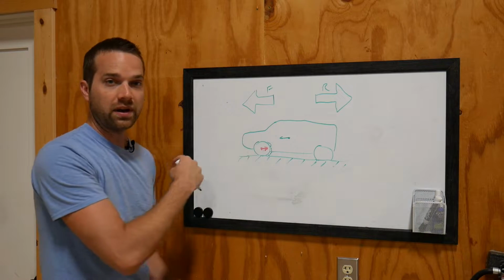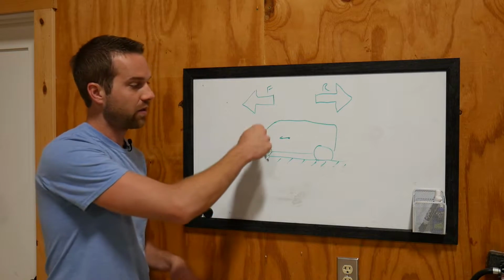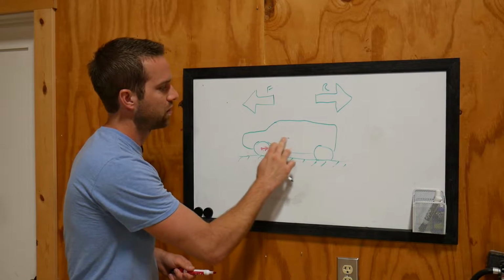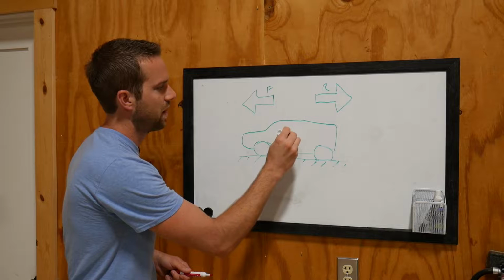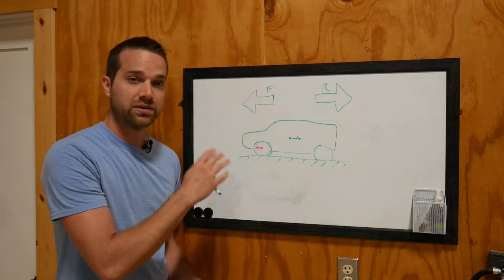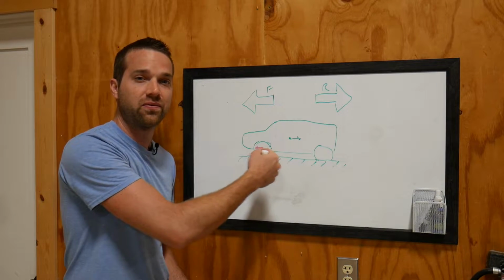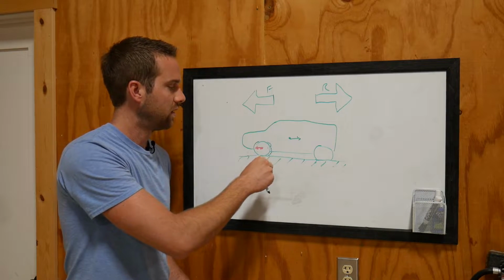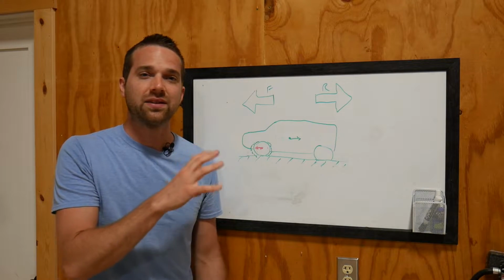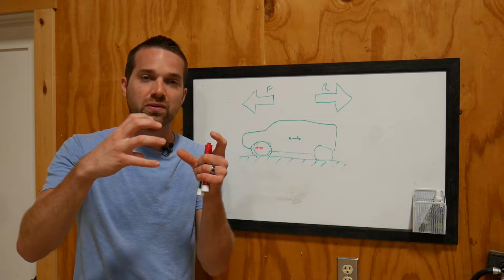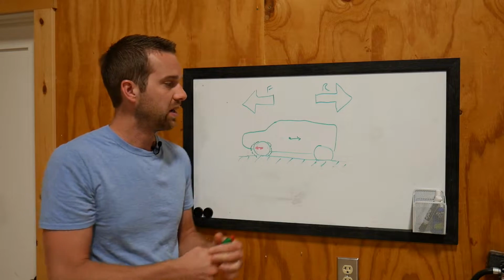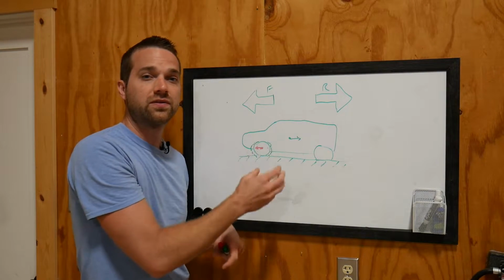Now, you get going again, you step on the brakes, it goes right back in the same spot as long as you step on the brakes with the same amount of force. But if you put the car in reverse and you're moving the car backwards, okay, and then you step on the brakes again, and the brakes are resisting that movement, causing the wheels to shift forward relative to the car. Okay, and that's kind of an outline right there. So there's actually play in the suspension causing the wheels to move relative to the chassis even after you're off the brakes, even after you're sitting still, depending on which way the chassis wanted to go relative to the wheels.